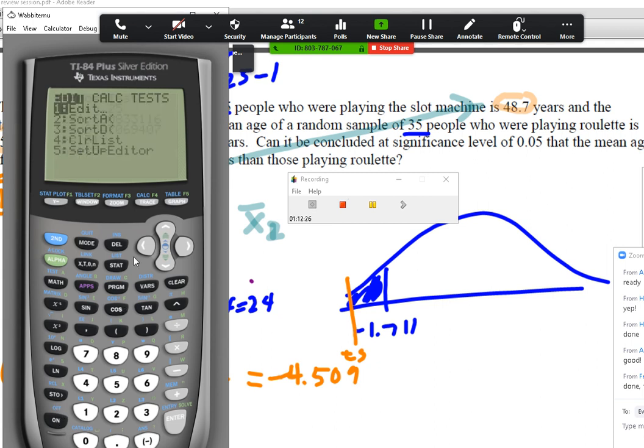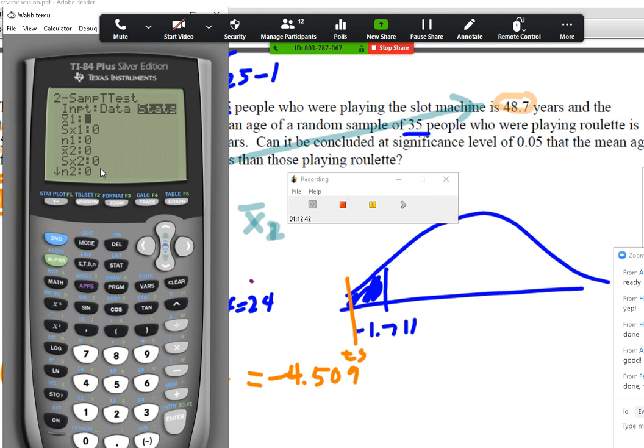Alright, so I'm going to do stat, test. And it's the two sample t-test, because remember, we don't use a z at all. Two sample t-test for my means, and I have statistics. If you happen to be on data, you don't have these lists and things like that. You just need to arrow over to statistics. You're on statistics and hit enter, and watch it change. Boom, now it gives me these instead.